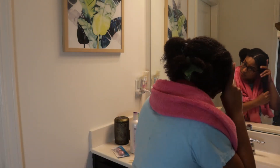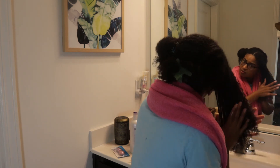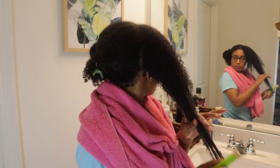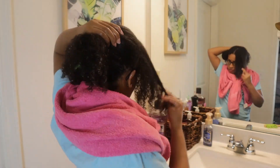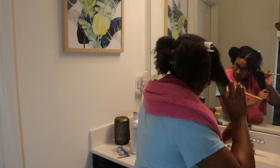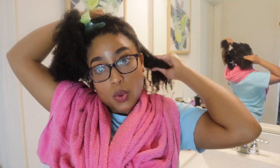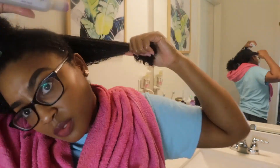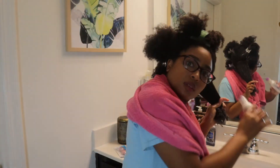This stuff is watery and you want to work it throughout your hair, so I'm doing this over the sink so that I don't make a mess. The directions say to use a wide tooth comb to fully distribute this product throughout your hair. To make sure you don't miss any hair strands, I use the praying hands method and the wide tooth comb to get it throughout all this kinky, curly, thick hair — because as you can see, this is going to need a lot of work.